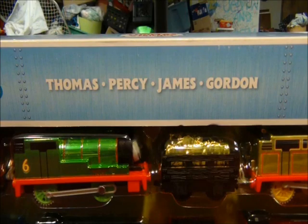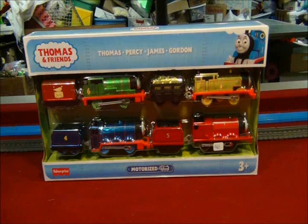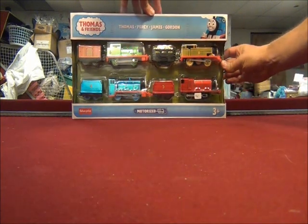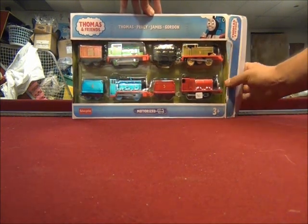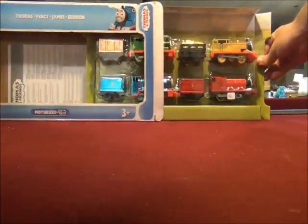I had just got this train pack from the train show, as you all know. I got it along with other Trackmaster Thomas and Friends stuff. It had such a high price, but luckily I was able to purchase it. I did have a lot of fun exploring the train show though. So let's unbox this train pack and have a look at the engines up close.